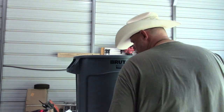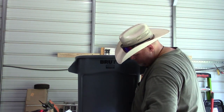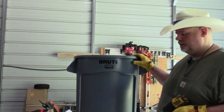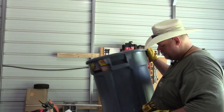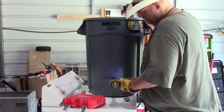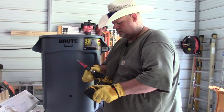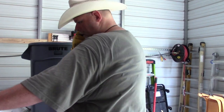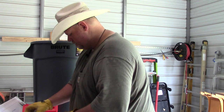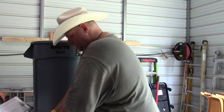So, without any further ado, we're going to put the hole right here. And just like so. Right there's the hole. I don't know if you can see that. Right there's the hole. We're going to drill another one right here on the side. Just like that, all done. Easy peasy lemon squeezy.